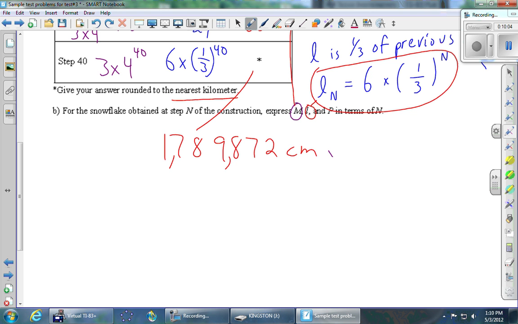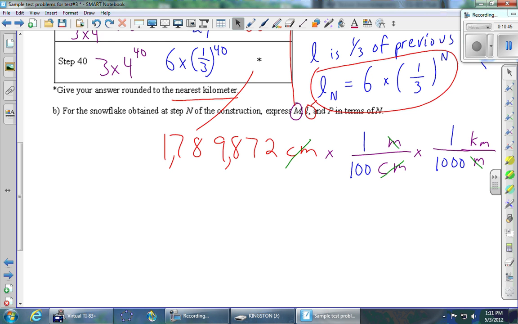Okay, I know that there's a certain number of centimeters in a meter, and I also know that there's a certain number of meters in a kilometer. And the nice thing by putting the fractions this way is that when we fill in the numbers, meters will cancel, centimeters will cancel, and I'll be left with some number of kilometers, which is what I want. We just have to fill in the blanks. How many centimeters in a meter? There are 100 centimeters in 1 meter. How many meters in a kilometer? There are 1,000 meters in 1 kilometer.